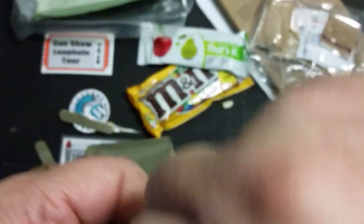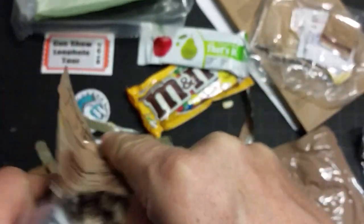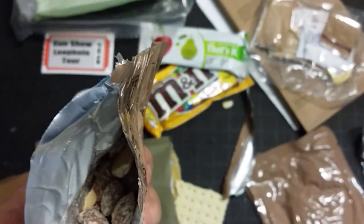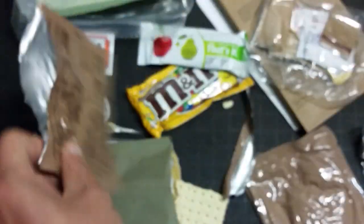And we'll open up these almonds. I don't think I've ever had MRE almonds before. Definitely still vacuum sealed. They're like salted or something. Oh, those are awesome. Wow. Smoked almonds. Those are super good.